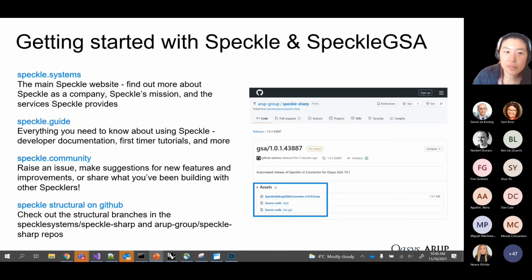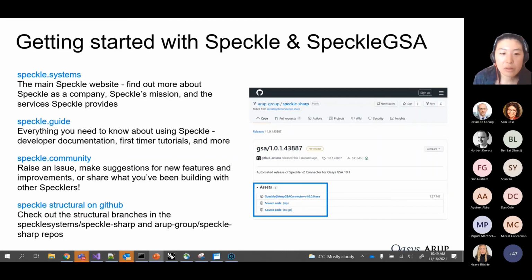And so to leave you with some getting started resources, there's a lot of documentation and tutorials and guides available online on the Speckle website. There is a community forum for raising issues and connecting with others who are using Speckle, for making suggestions for new features as well, and also improvements and reporting bugs. And generally, I think the response time on the forum is quite high. And of course, as I've mentioned and Dave has mentioned, this is an open source project.